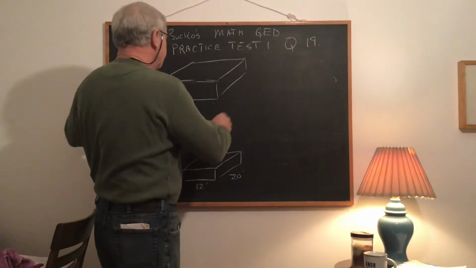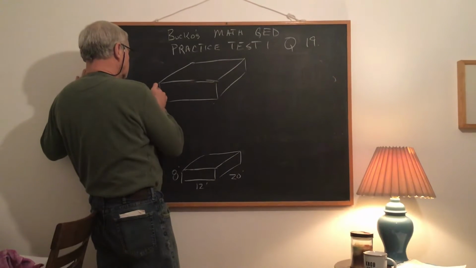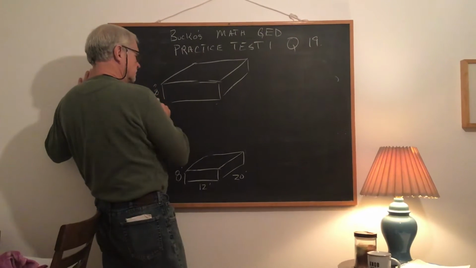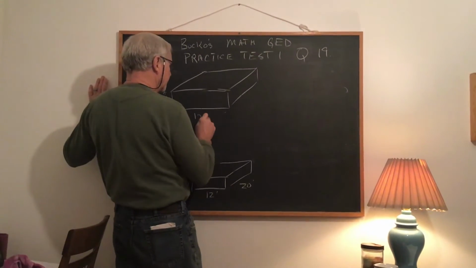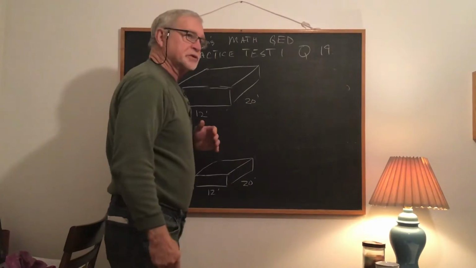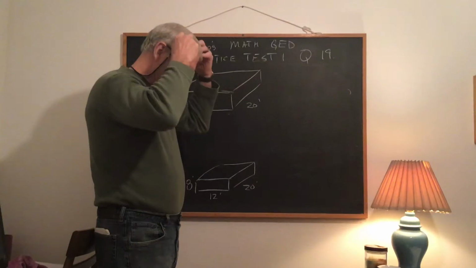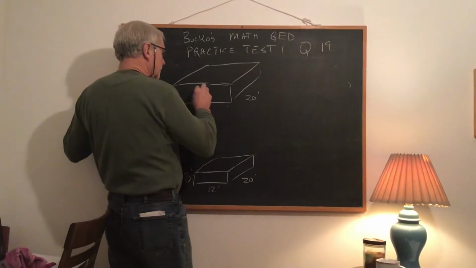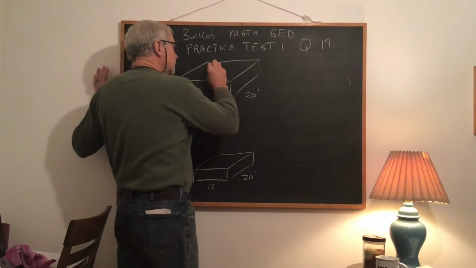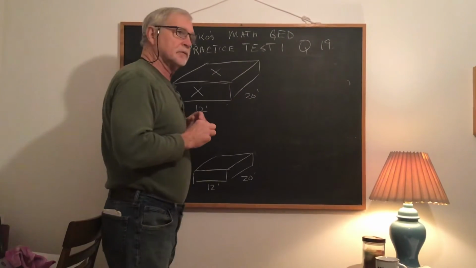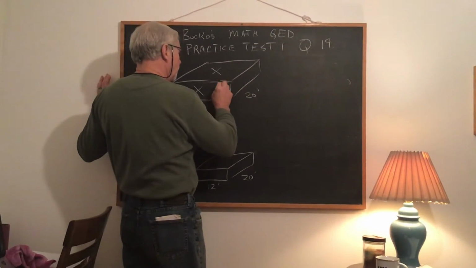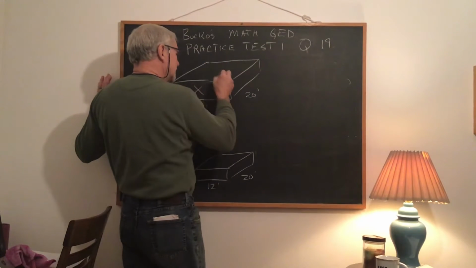Okay, this guy's 8 feet tall. From here to here. And it's 12 feet here. And 20 feet deep. And we're doing surface here because we're talking about paint. And we're not going to do this surface because that's going to house a door. We're not going to do this surface because that is the ceiling or the roof. And we're not going to do the floor, which is down, kind of down here.